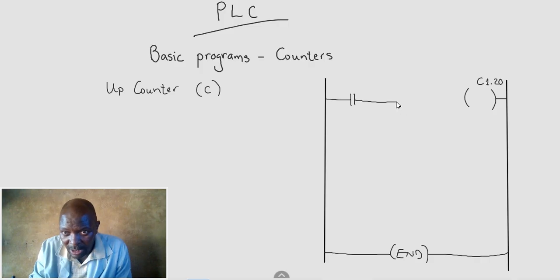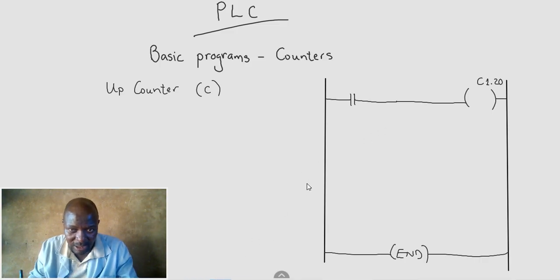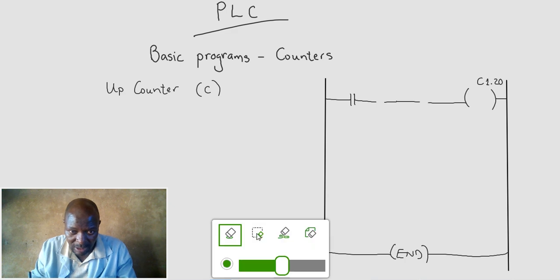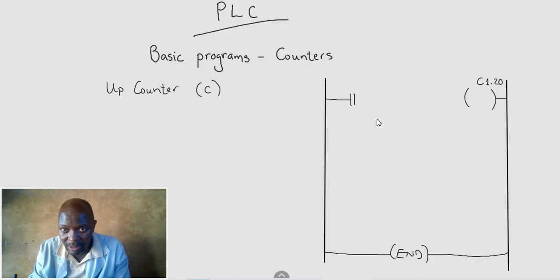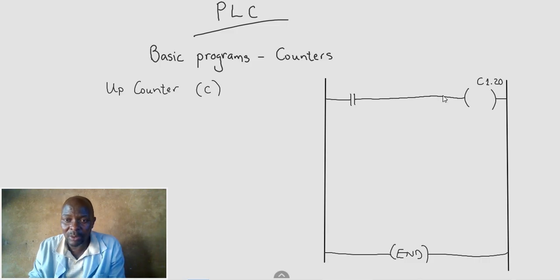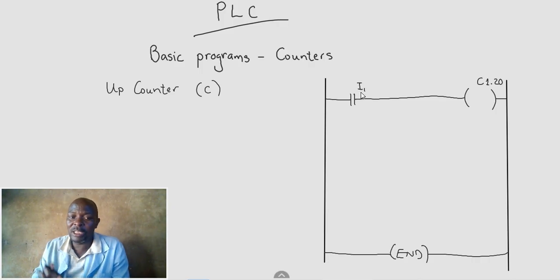So I will have a rung. Nope, I'll have a rung around like that. Not the best rung around. Now I will have a rung that only has an input I1. Each time I energize I1, it will tell us how many times I1 went on. This is what the counter is going to do here.